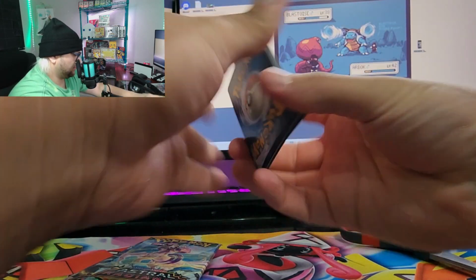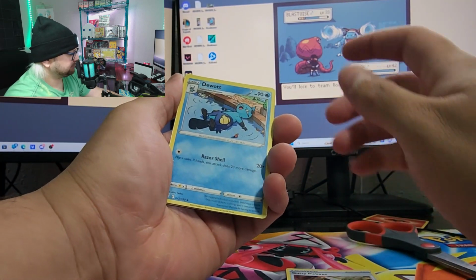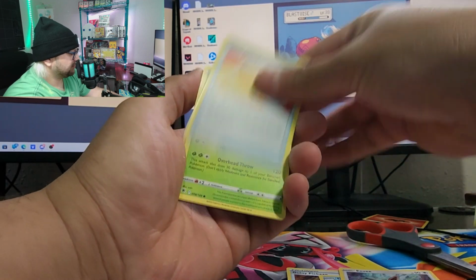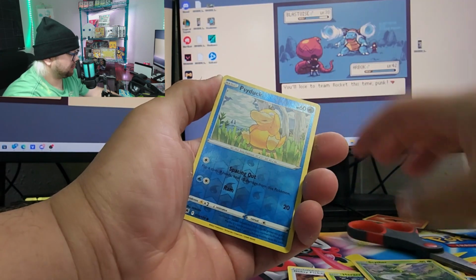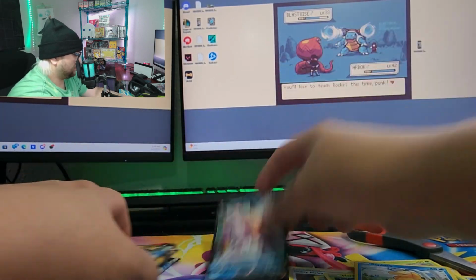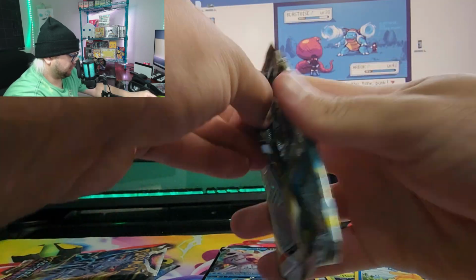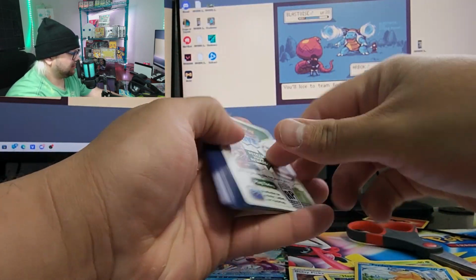1, 2, 3, 4 to the front. Don't need that thing. Okay, we got Gusty Pickaxe, Duat, Eevee, Sweet Honey, Heracross, Teddiursa, Mantine, Scyther, Psyduck Reverse, and a Origin Form Palkia V. That's right, this is when they had the V stuff. Alright, go next. Get rid of that thing.